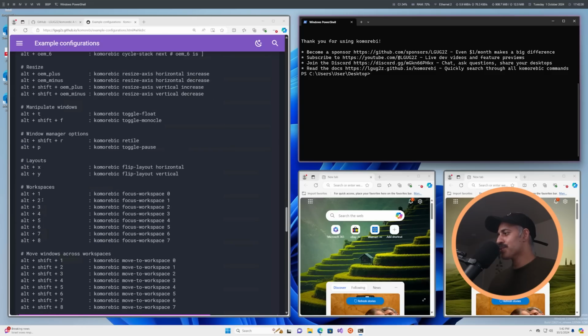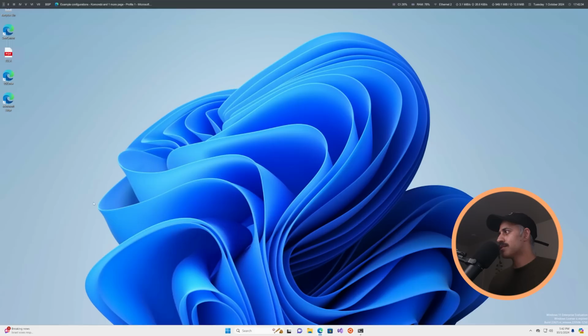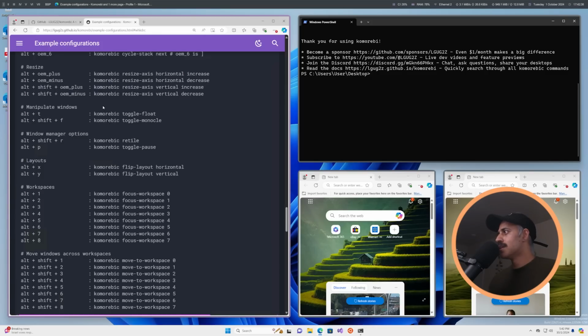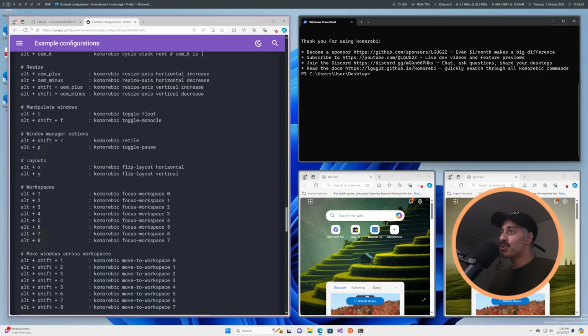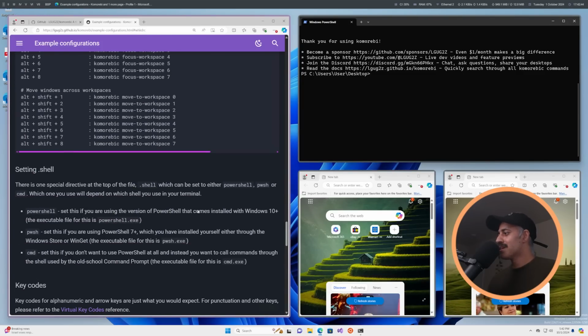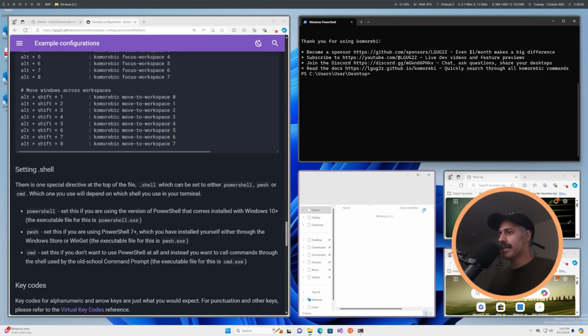And then there's also switching between workspaces, Alt 1, 2, 3, 4, 5, 6, 7. Now you can also, with the status bar, you can click here if you want to do that as well. What else? Just briefly on the status bar, if you click here, you will get Explorer opened at the C drive.